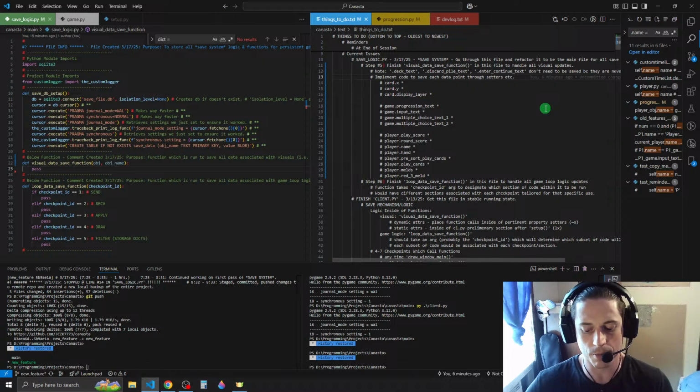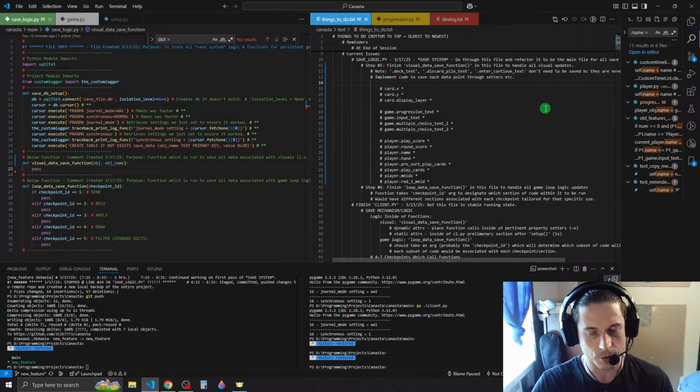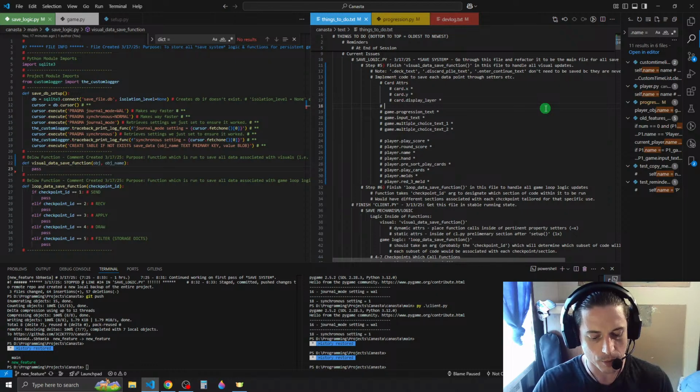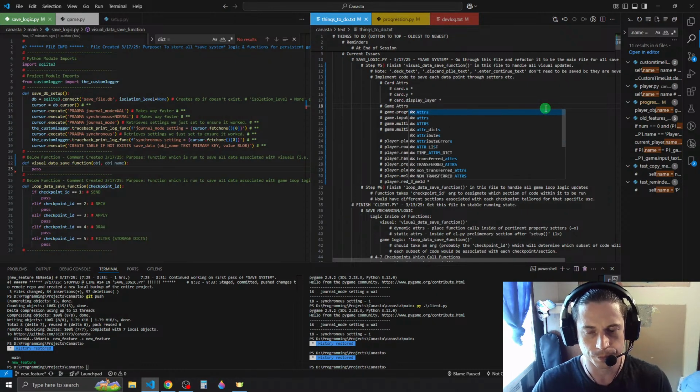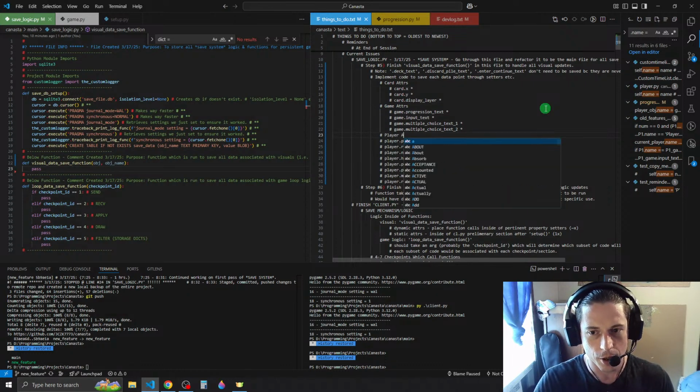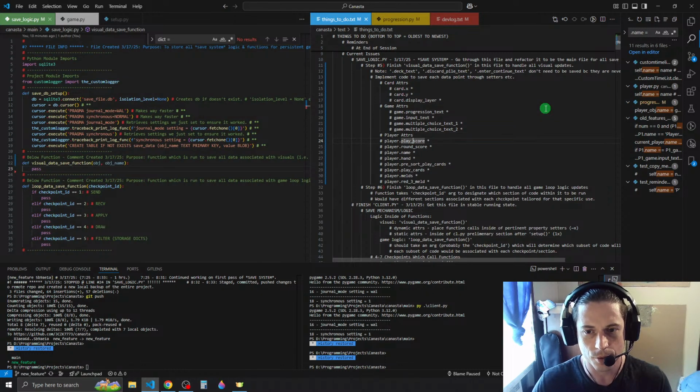Yeah, I'm figuring it out here. So let's put it like this. We'll put card adders, then we're going to put here game adders, and then this one is going to be player adders. Right.